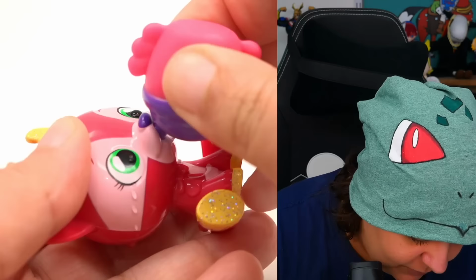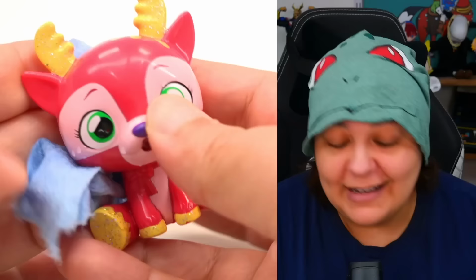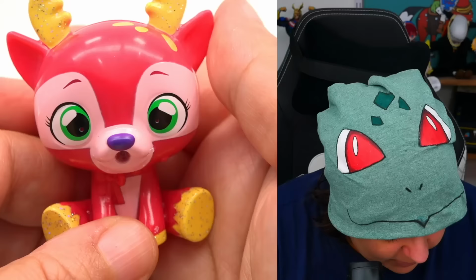I just want to make sure I'm not taking water back out. Okay, there we go. So we made sure it's full. I'm not pulling the water back out, because I don't want to hear some of you say, "But Jake, you're doing it wrong." Stop. Stop it. Okay, it's full now.